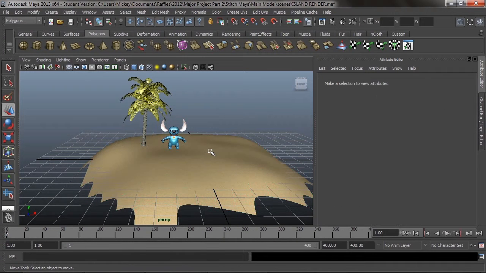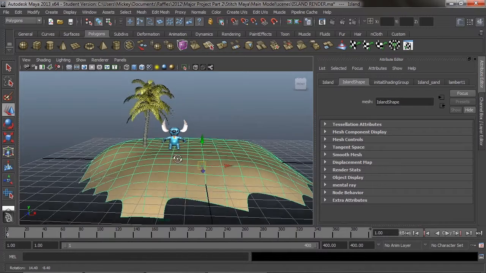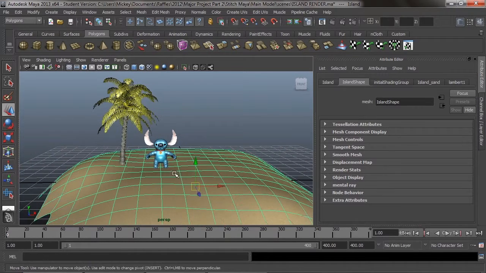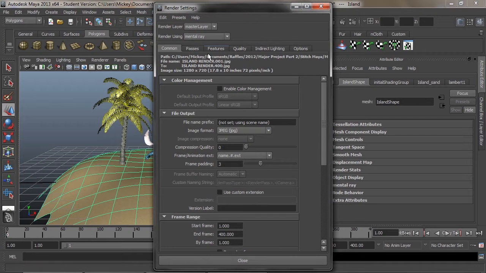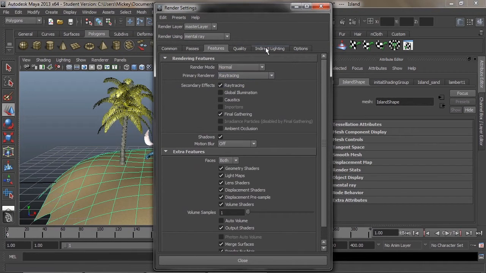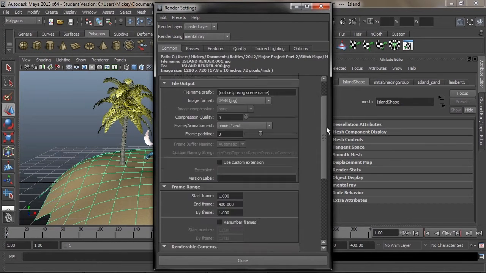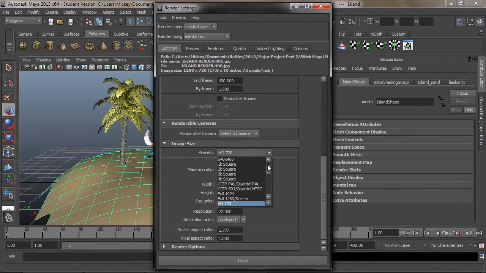Okay, so here we are in Maya again, and I'll be showing you rendering, but first we've got to set up everything ready for this render. Now I'll just turn down some of this, get rid of some of this stuff so we can do it again, and turn down some of this resolution just for this special features video. We don't want to be sitting here too long waiting for things to render.